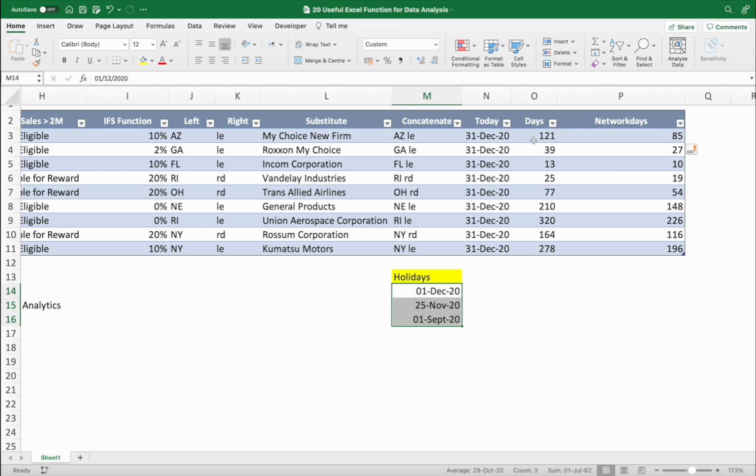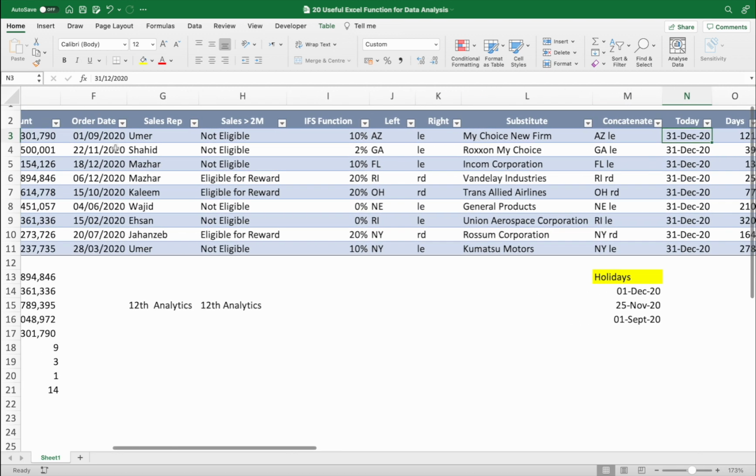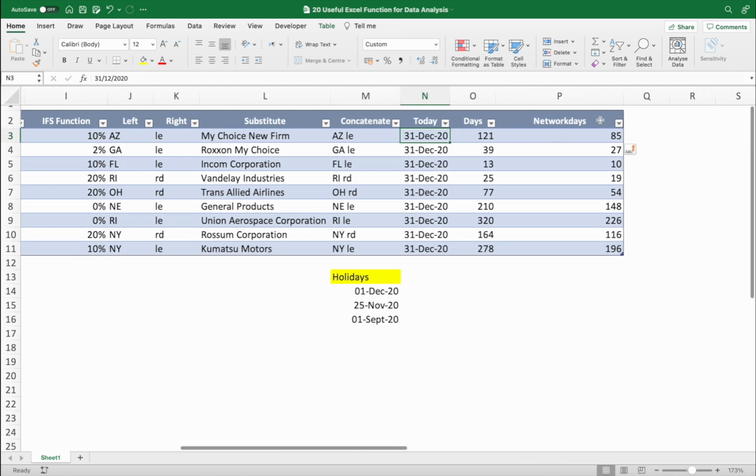So with DAYS, there were 120 days between 31st December and the order date 1st September 2020. And if we are considering NETWORKDAYS, there are only 85 days, also excluding the holidays. We can customize the working weekend as well for different regions of the world.